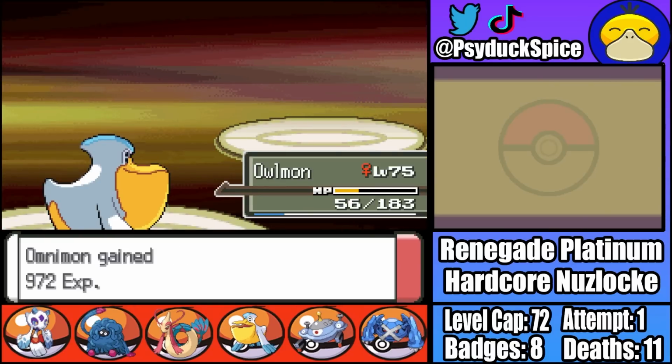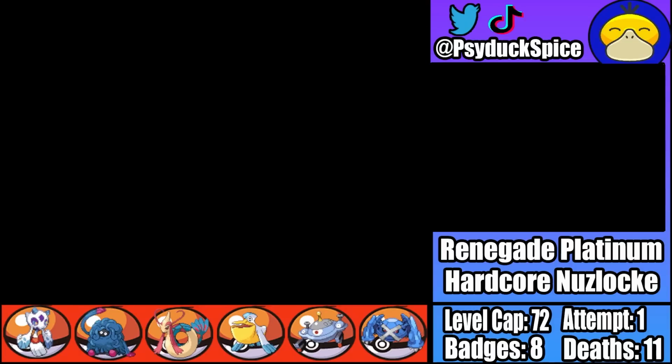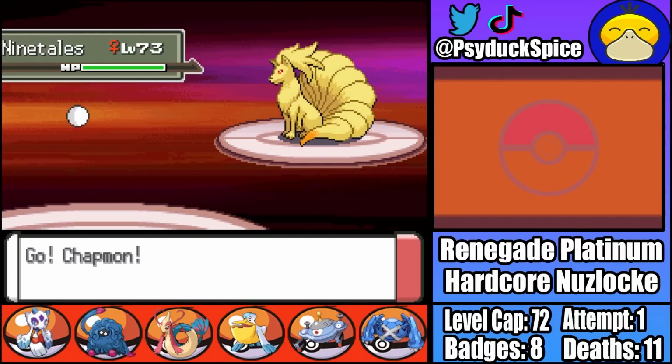Second Elite Four member down, going well so far. That fight went pretty smoothly, and I only really had to take one real risk on Will-O-Wisp landing, which overall isn't too bad. Third for this Elite Four is Flint, and I'm a bit worried about this fight, as half my team are weak to fire types. Fingers crossed this goes well.